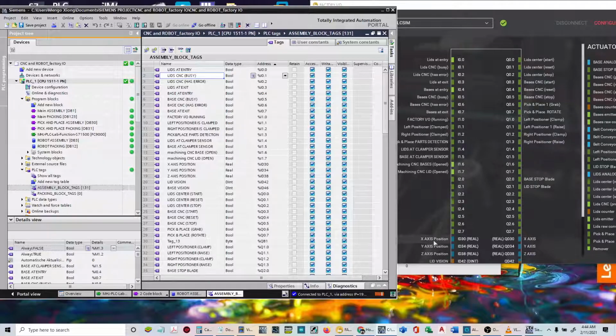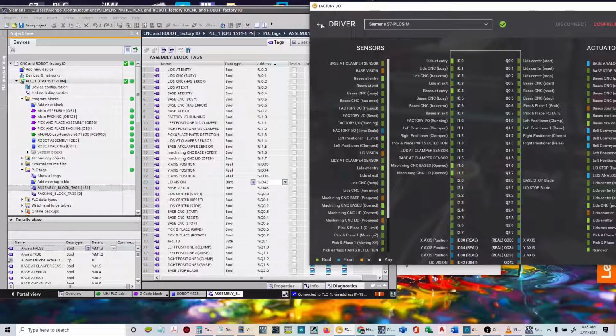And, you know, x-axis position, right here, ID 30. This Rio, ID 42, digital, double integer, double integer revision, ID 42. It's common sense, just kind of copy it, and that's pretty much how you make sure everything's working correctly. Just try to make it the same thing as the factory IO.